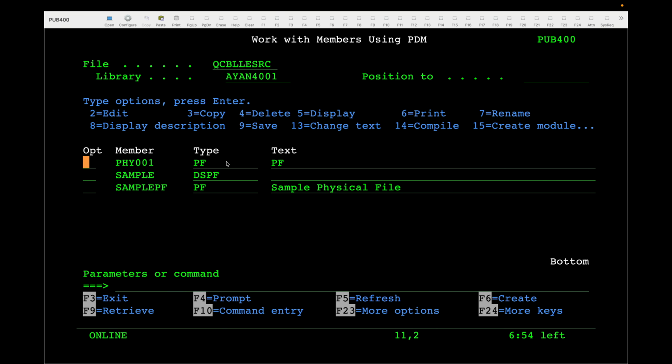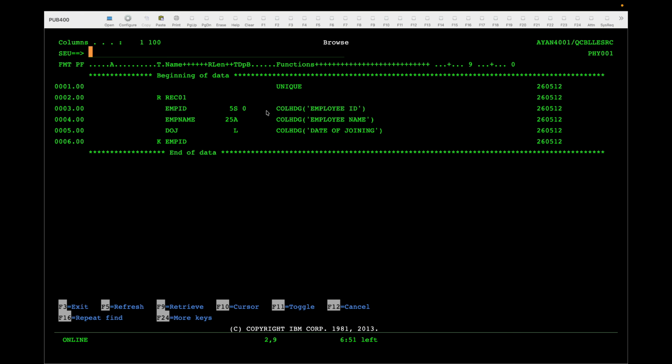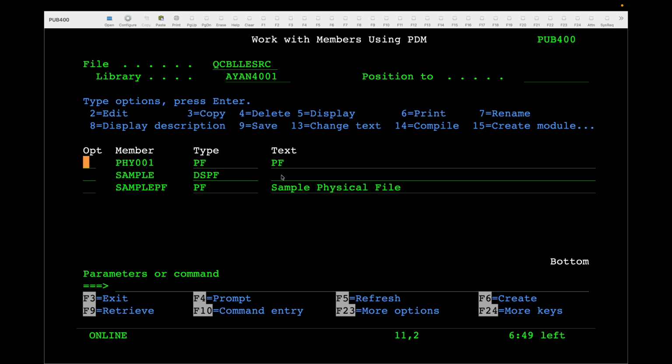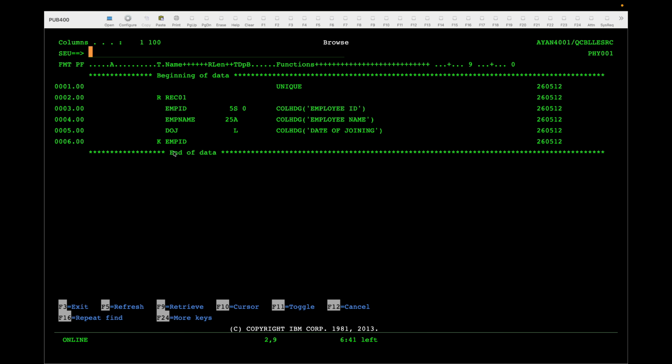Now let me tell you about UNIQUE. We have coded UNIQUE. What UNIQUE does is it does not allow us to enter more than one key field value. What is a key field again? For us, employee ID is the key field. If you are doing a COBOL program or an RPG program and you need to point to specific data using the employee ID, the key field, you will use that data to search for and read that file programmatically, not sequentially but in a keyed way. For that reason a keyed file is very important.